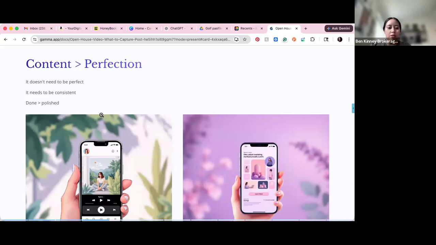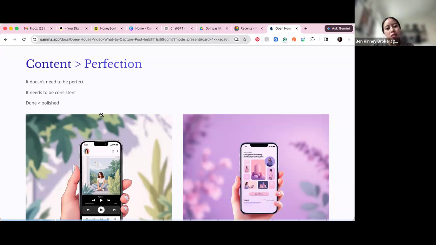When we're at the open house, the goal is to capture evergreen content. What I mean by evergreen is content that you can reuse over and over again to fill those buckets of content that people want to see. So, what we want to focus on is just capturing pictures, videos of you in the house in a beautiful space, prepping the home. I'll give you a couple more ideas, but right off the bat, I want you to think of that opportunity as to capture as much content as you can.